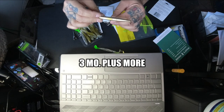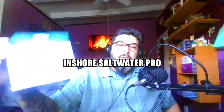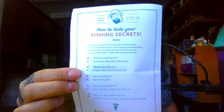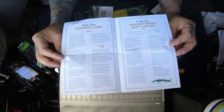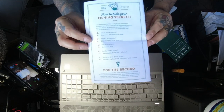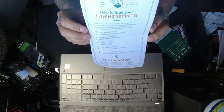These hooks are super sharp — this is the saltwater edition. You also always get free reading material from Carl himself — tips, tricks, what to expect. Very useful information; take the time to read it. There's content on squirrelly lure finesse fishing, soft plastics, and it comes in handy during those times when you're waiting for the bite.